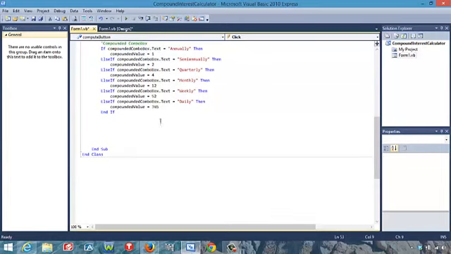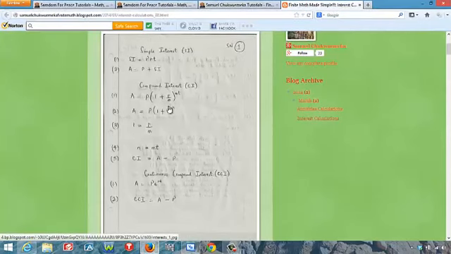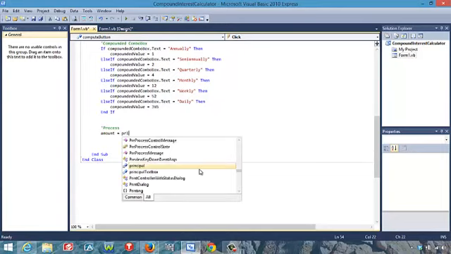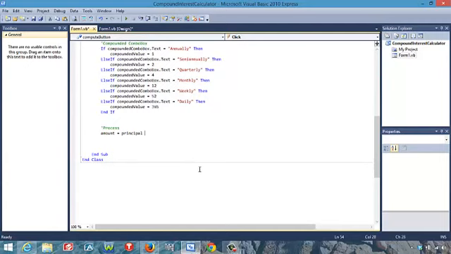Okay, the next thing we do is to process. We will now write the formula for the compound amount, and when we do this, we want to be careful so that we write it well. We have to write it well so that the Visual Basic program will do a good calculation. We see that amount is equal to principal. So after writing it, you test it. That's why we need to test it.